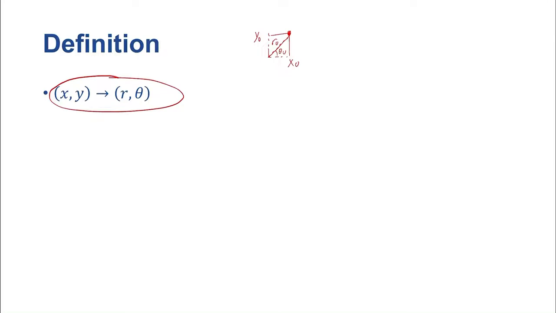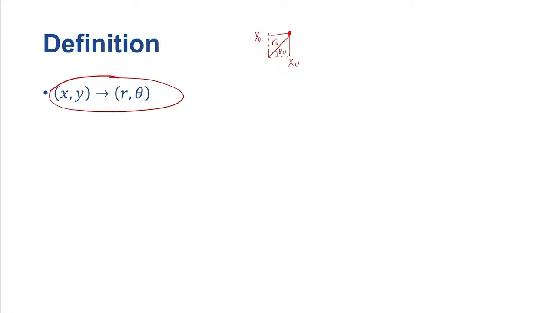Now, how do we do this? So basically, what we are doing is we are switching from an xy coordinate system, which is based on a position and a height, or a position entailing a distance and a height. So we have a point x0 and y0. But we can also describe this by a magnitude r0 and an angle theta0. These are both perfectly valid ways of describing such a point. So how do we convert between these two very important coordinate systems?